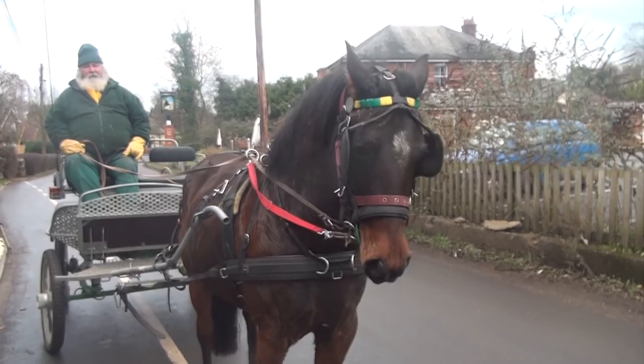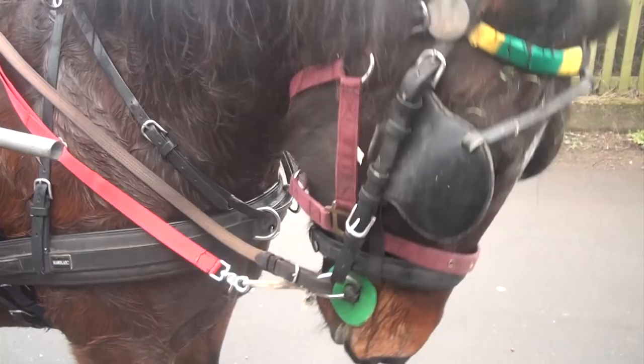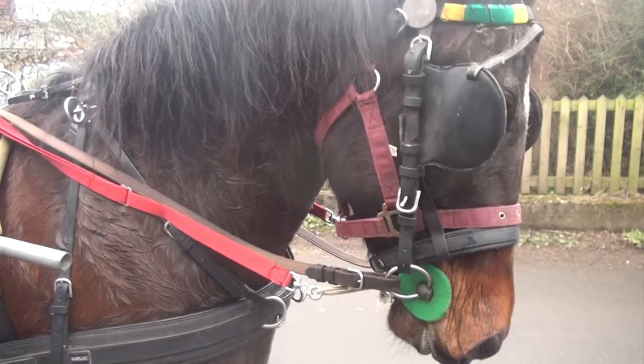You can't ever tie a horse back to get his head in the right position. You can't ever do that because he'll just learn to lean against it. But what you can do is give him a little bit of consistent guidance with the side reins, which then means that you're only really communicating with him off his head with the reins when you want him to steer. And then gradually over time, he'll get used to holding his head like that. He'll get used to being comfortable in that position.